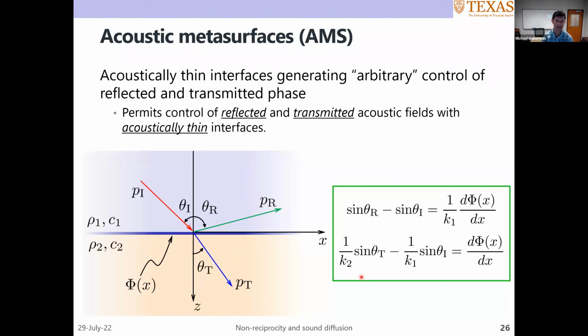And when I do that, I get this generalized Snell's law, which you all may be familiar with. But basically, it says that we don't get the usual case where the reflected and transmitted directions are the same. They depend on the gradient of the phase function at the metasurface. You can call it a phase screen if you want. And so when we solve these simultaneously, we can get control over both the reflected and transmitted amplitude. And if you include losses in the surface, you can also control the absorption dependent on direction and things like that.